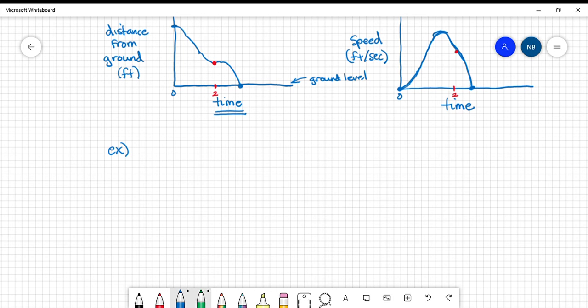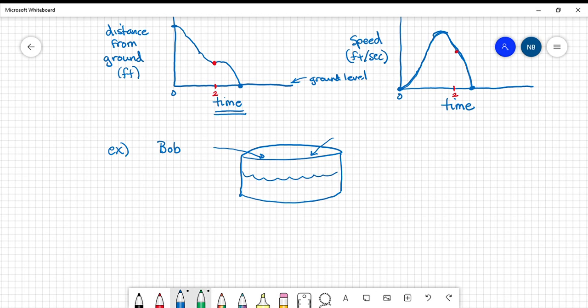All right, another example. This time we're going to create a graph. Here's the situation. Bob is filling a swimming pool. So let's just draw a picture instead of writing all those words. So it's an above ground pool, and Bob has 2 hoses going into the pool because he's in a hurry. So we have, it's obviously a clear pool because you can see the water level. So these are two hoses filling the pool. Well, then Bob's wife comes along and she takes one of the hoses to water the garden.